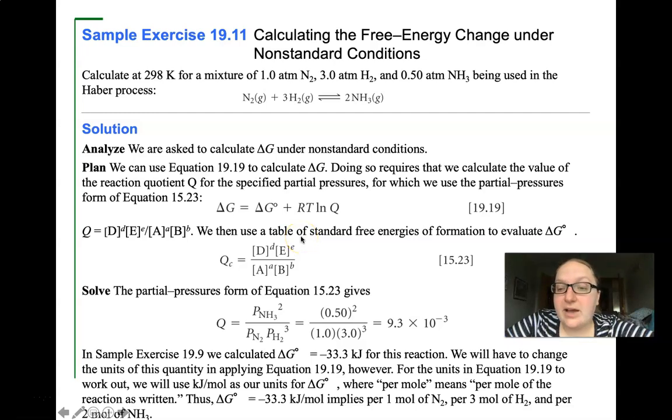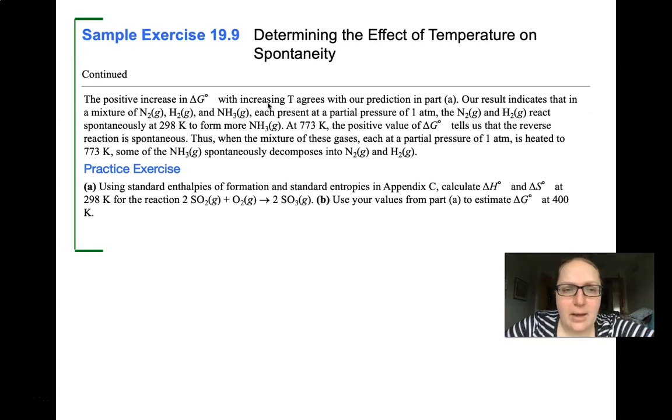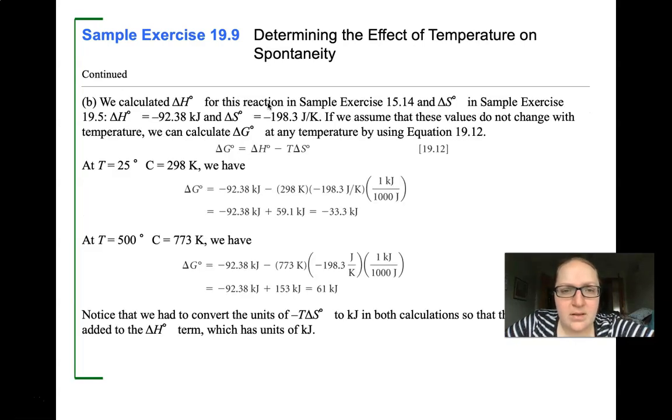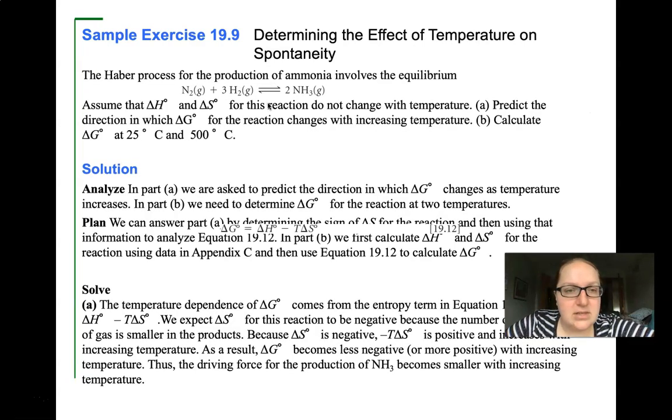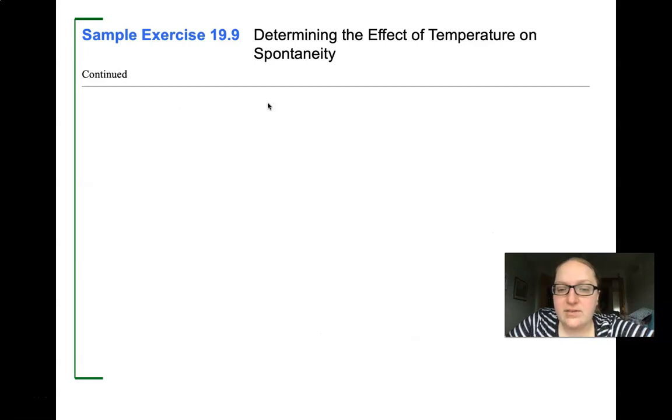So one of the other things we have to do for this particular problem is we have to figure out what standard delta G would be for this reaction. Now, we've already done that. We did that in a previous problem, but if you don't remember that, you're going to want to go back and look at your answer from a previous problem. I believe that previous problem was this guy. Okay, at 25 degrees Celsius, we calculated what delta G naught was at 25 degrees Celsius.